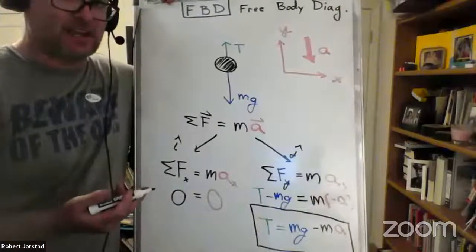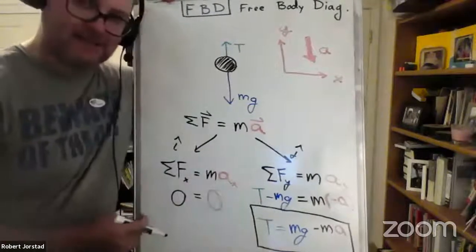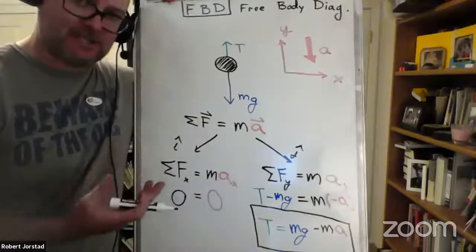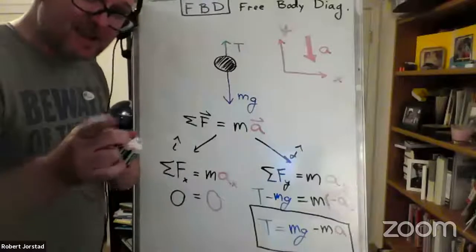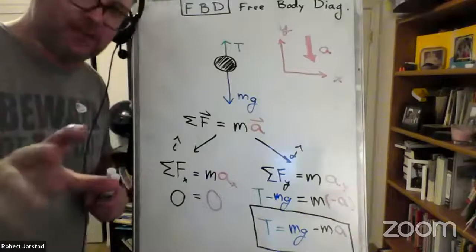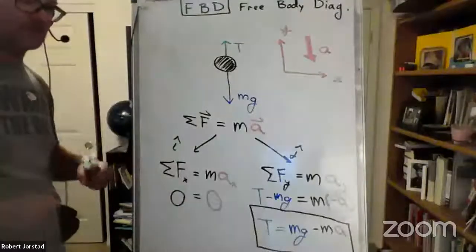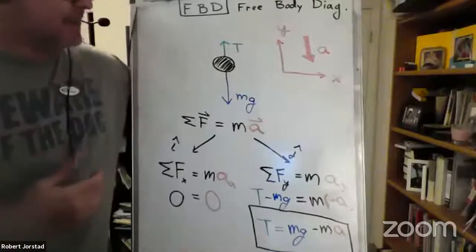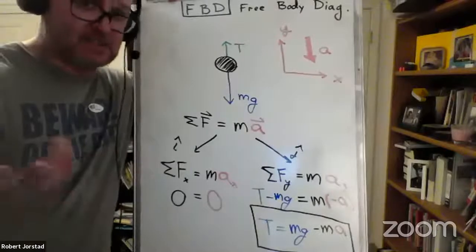Under what circumstances would the tension read the true weight? Under what circumstances will T equal the true weight? When the elevator is stationary? Nope. Close. While you are absolutely right that that is one of the possible cases, that's not all of them. Does that make sense why I'm not saying full credit there? Yeah. Also when it's moving at a constant velocity. Yeah, that's what I'm talking about. So that's the most general way to say it. Anytime the elevator is moving with constant velocity or is at rest, that's a constant velocity of 0, then you're right.